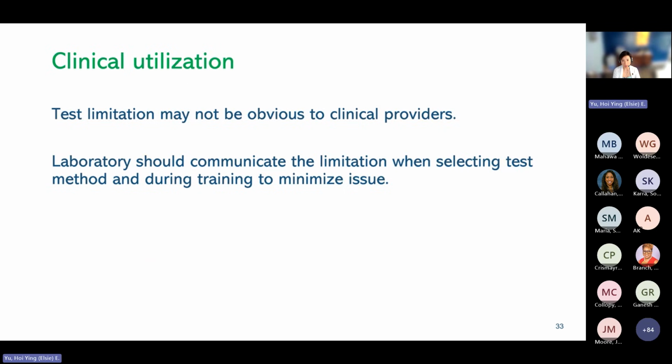So the two examples that I talked about, the main point that I want to get across is that there are test limitations on any of these devices, and it may not always be obvious to our providers. So the lab really should communicate the limitations to the provider when selecting test method, as well as during training, to minimize the issues.